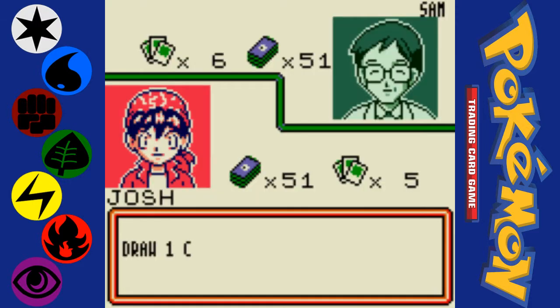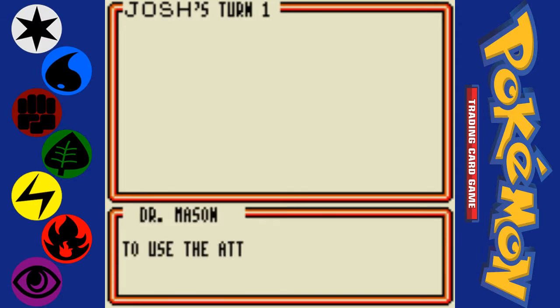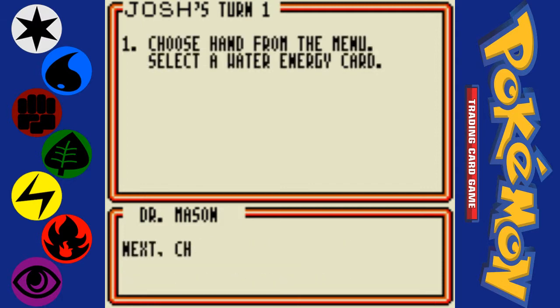So, needless to say, there's a coin flip just to see who goes first. At the start of your turn, you draw a card from your deck. Each deck consists of exactly 60 cards, no more, no less.